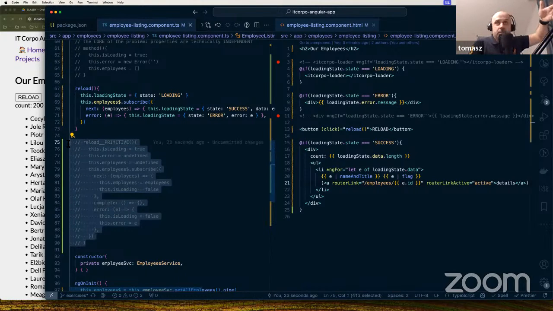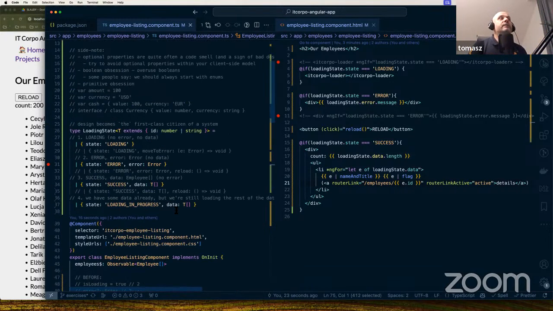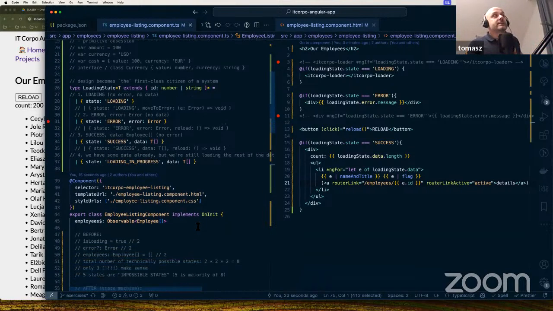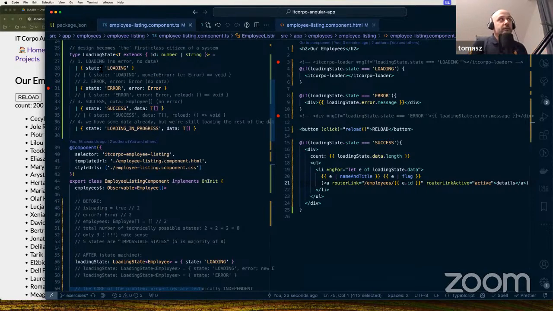Imagine improving this approach. And imagine that data loading is actually the simplest possible example of state machines. And you could have something which is way, way, way more complex. So what we should do in this case is that initially loading is there, right?